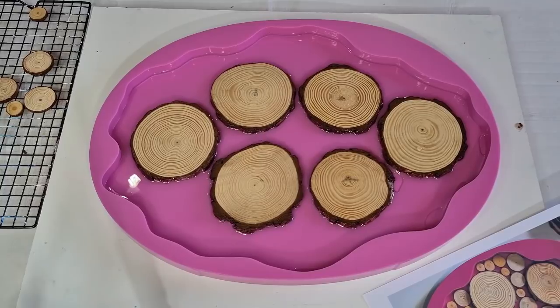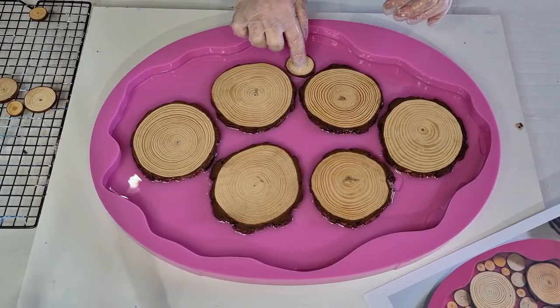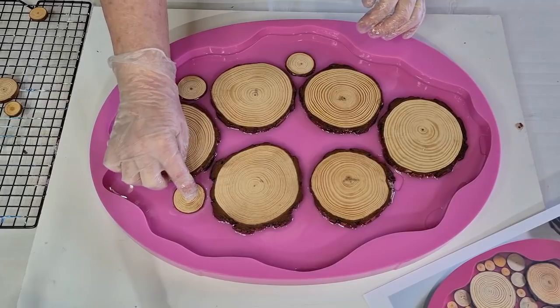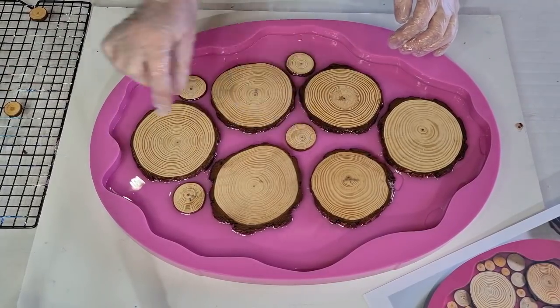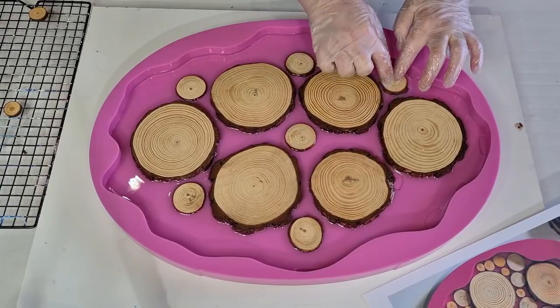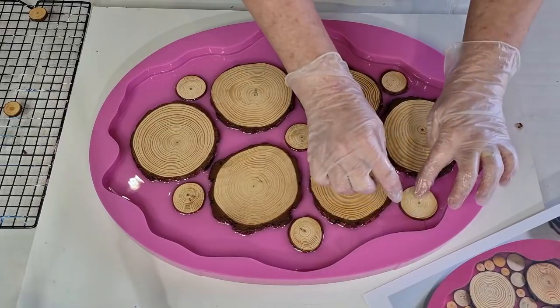Right, let me wash my hands and just start placing, hey? The little ones. Well, this is the next size down anyway. And I'm hoping that they're not going to float. That's why I haven't filled up the mold. Oh, look, there's bubbles. That's why I haven't filled up the mold, because I don't want them to float.